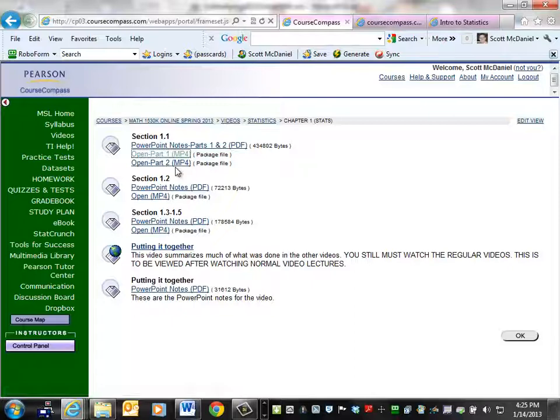Okay, and the next one you'll watch part 2. So sometimes I'll break these into parts. Then you go to 1.2, so you can look at the outline to see what you're supposed to do. Occasionally I'll try to summarize all these little disparate topics that we've been doing. So once you've watched the video in 1.1, you should do some homework in 1.1. So click on the homework link.